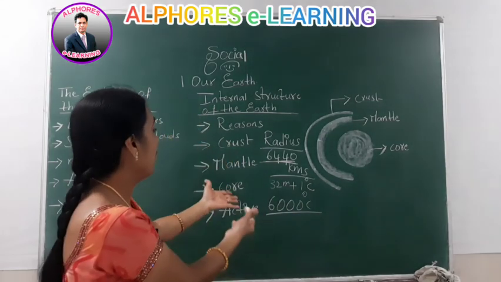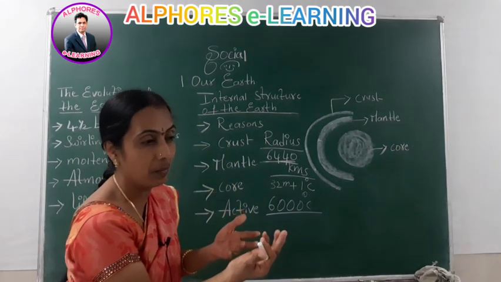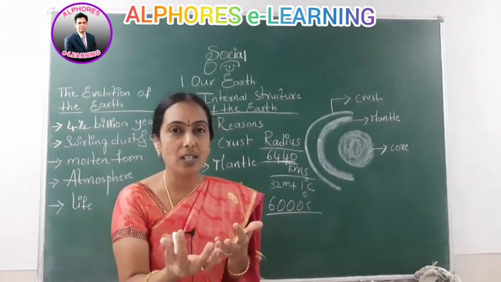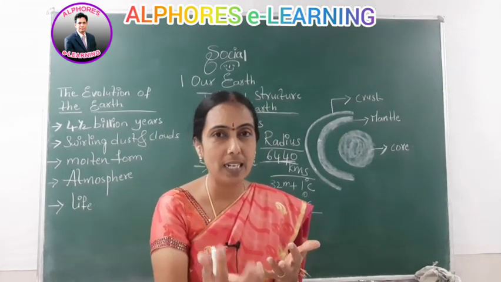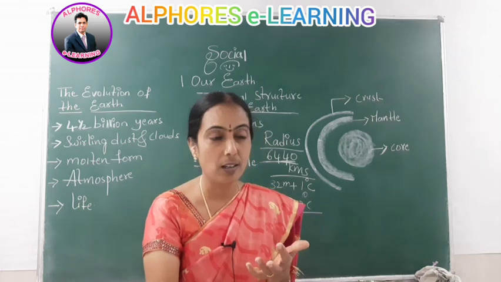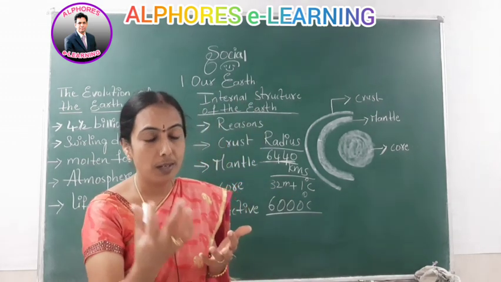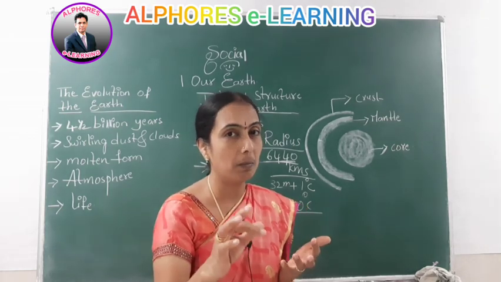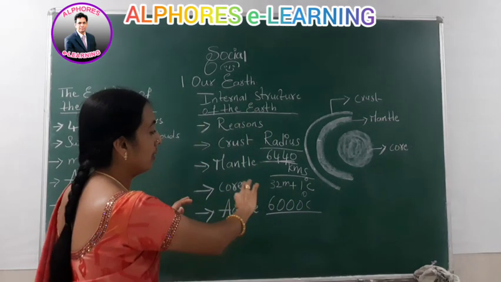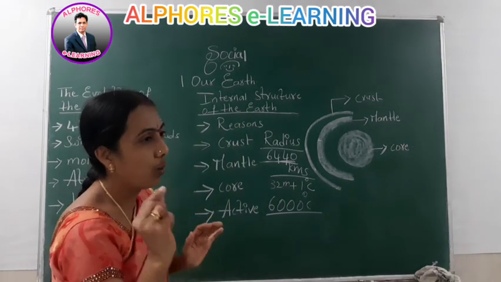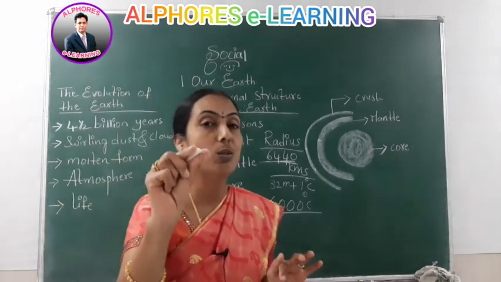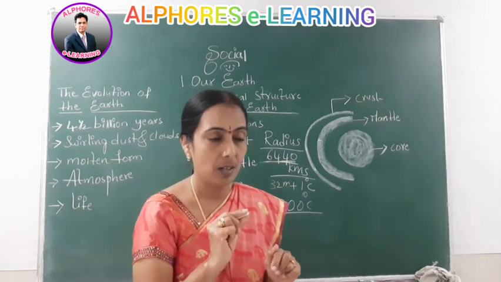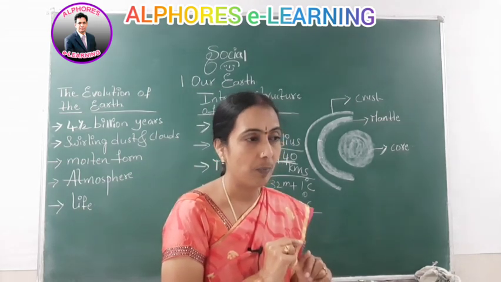Then if we imagine 6,000 degrees Celsius, it means maximum rocks will be in the molten form. That is magma, semi-solid, semi-liquid. Radioactive elements like uranium, thorium, radium, like that, radioactive minerals only can sustain at that place. In such a manner the temperature will be. Now the question is, how can we travel to that area where the temperature is 6,000 degrees Celsius? It's not possible for us.